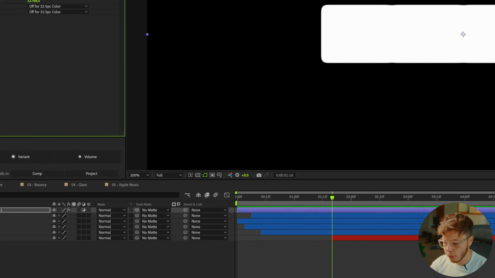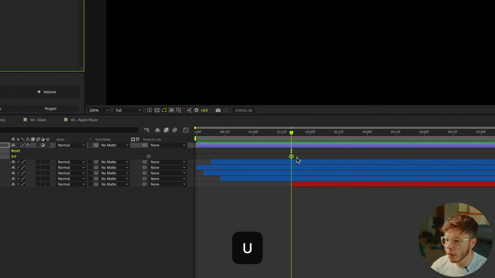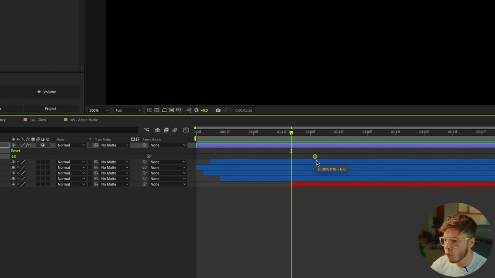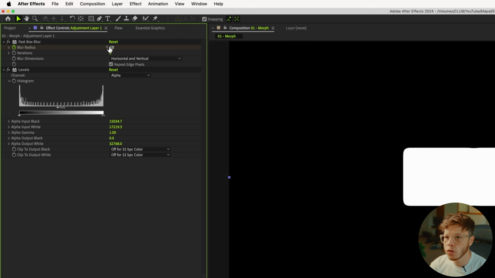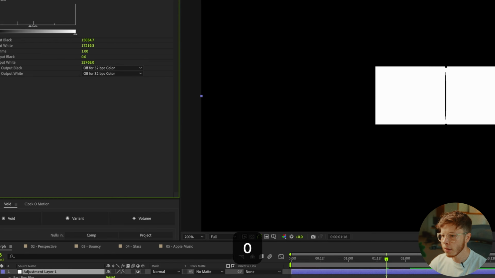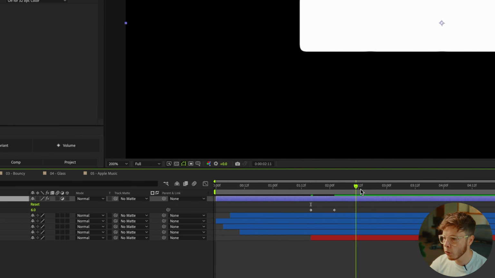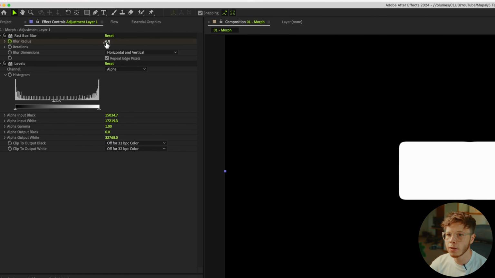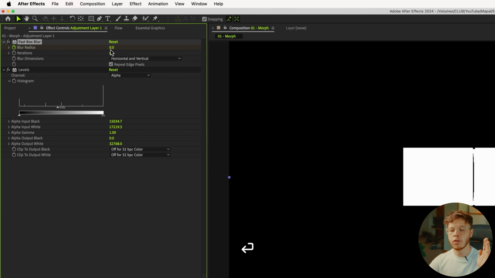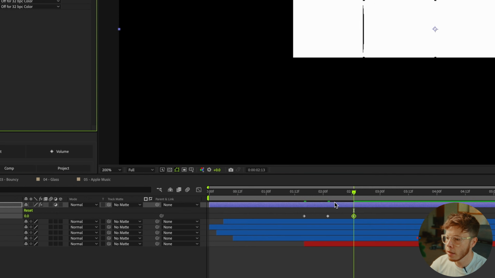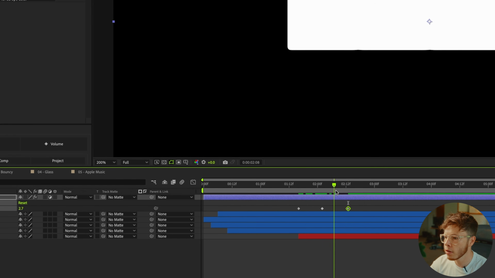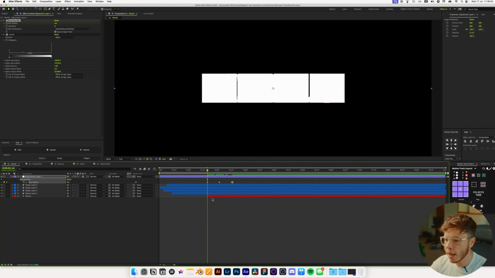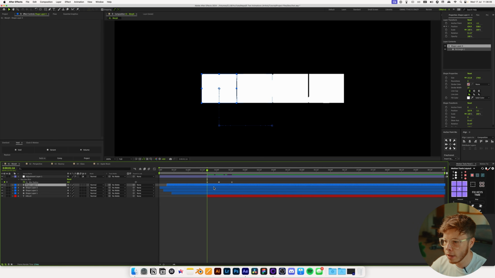So I'm going to keyframe the blur radius, and I'm going to hit U on my adjustment layer to bring that up. And I'm just going to move the keyframe forward a little bit, and then I'm going to set it to 0. Like that, and then go forward a little bit more after this middle keyframe and set it to 0 again. So it goes from 0 to 6 to 0, and that's just going to give us that morph transition. And we want to make sure that we have an overlap between our shapes or our text layers that we want to morph together.